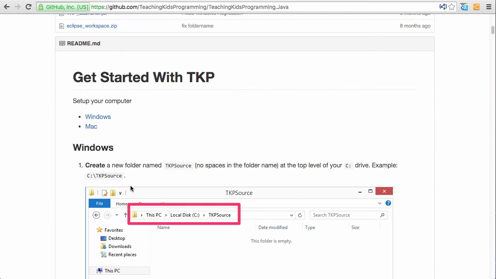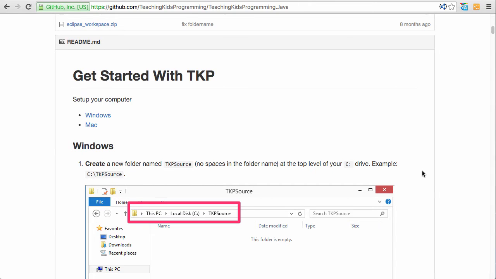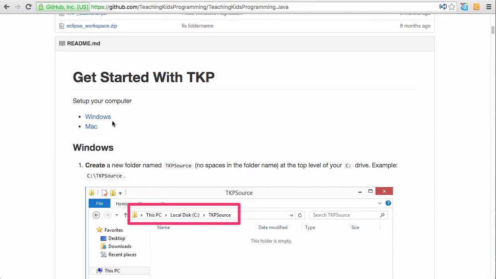We have a pretty extensive explanation of how to install. It's really not that difficult, but we do ask that you please read this because it does require that you perform these steps. We support installation on Windows and Mac. It's possible to install on Linux, I believe. I've done it once, but again, we're limited in resources, so this is what we are giving instructions for.